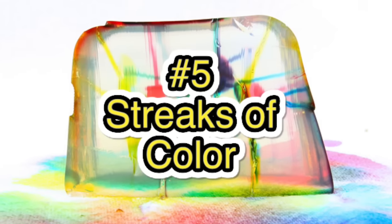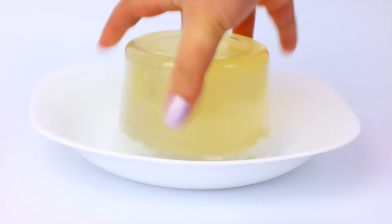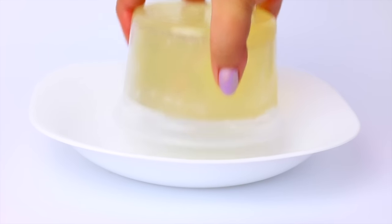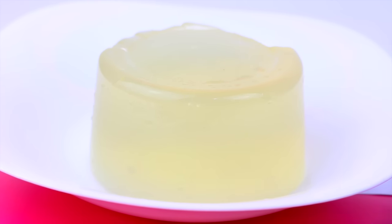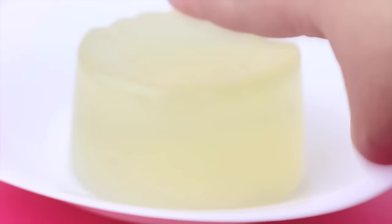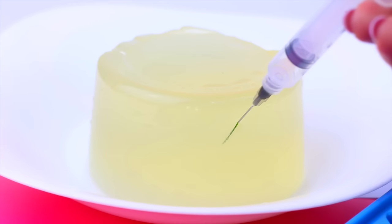And lastly, the gelatine streaking. This is a science and art activity for kids and it's a great DIY to make if you are bored. First you will need to make a giant jello using only water and a bunch of packs of gelatine to make a clear gelatine. Then inject the gelatine with color.